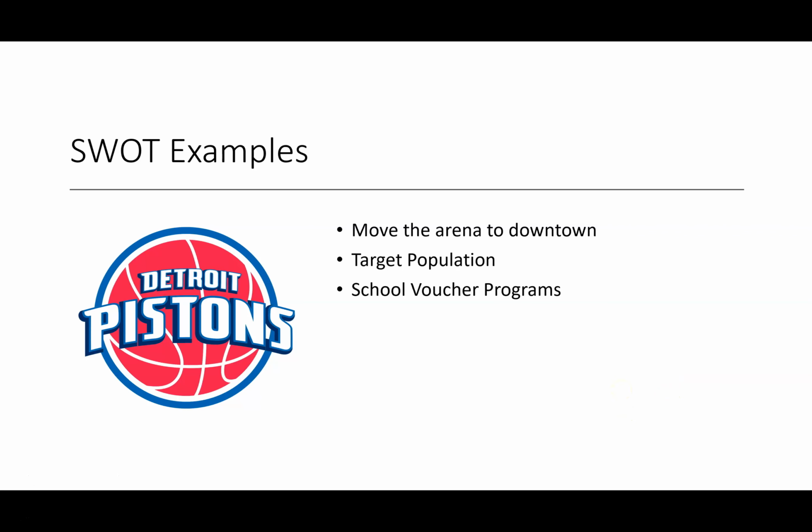So those of you who follow the NBA for years, the Detroit Pistons played outside of downtown Detroit. They played in kind of a more affluent part of the city. And as they started to do their SWOT, they found out that the greater population of their target market lived in inner city. And so that drove the move to putting a new arena downtown. And they used this identification of their target markets to use a school voucher type program that rewarded kind of inner city low income kids for having good grades that allowed them and their family to come to games. So that's just an example of how they kind of identified some strengths and some weaknesses of their organization.